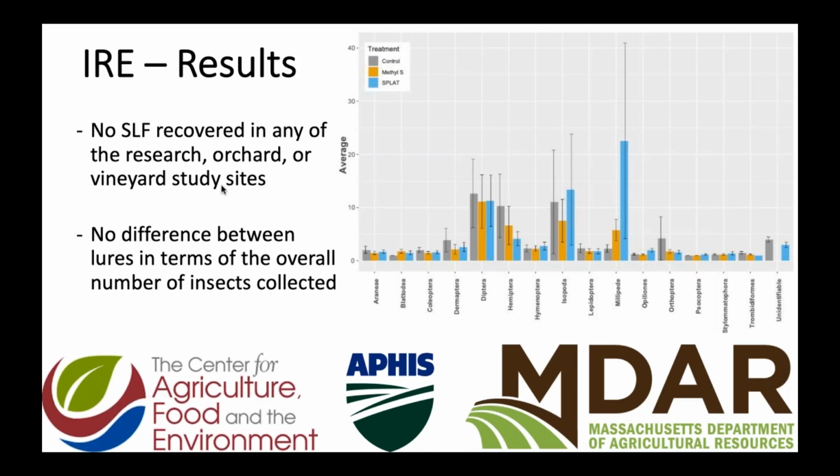Thankfully, there's no kill strip in it, so these can be set free if we wanted to. But unfortunately for our study insects, they all came back and were frozen in the lab so that we could identify them to order, and now we're identifying them to family. The Armory in particular was interested in bycatch of honeybees, and thankfully we're not seeing any honeybees in any of our traps, and it looks like we're seeing less total catch of those types of insects as well.